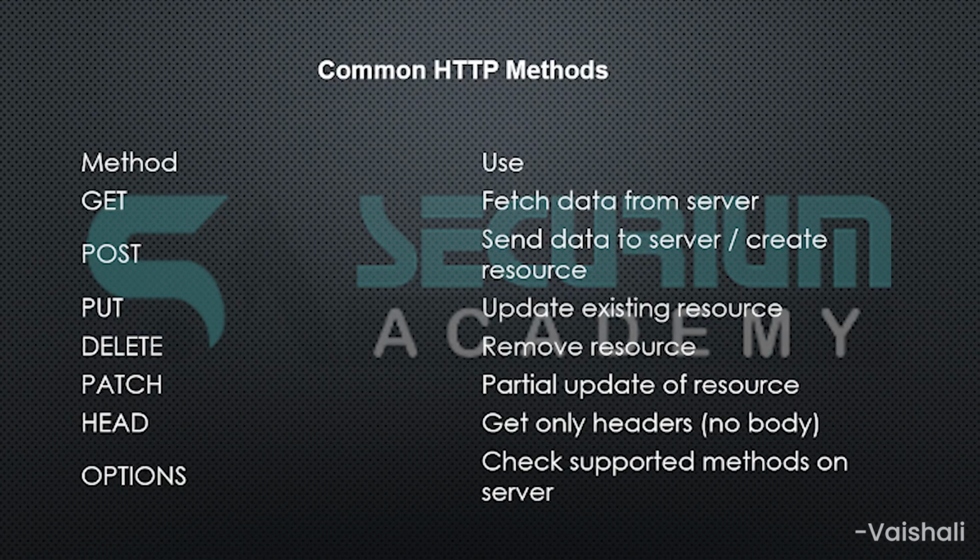Now what are the common HTTP methods? There are 7 methods: GET, POST, PUT, DELETE, PATCH, HEAD, and OPTIONS. Now GET is used to fetch the data from the server, and POST is used to send data to the server, create a resource. And the PUT method is used to update an existing resource.